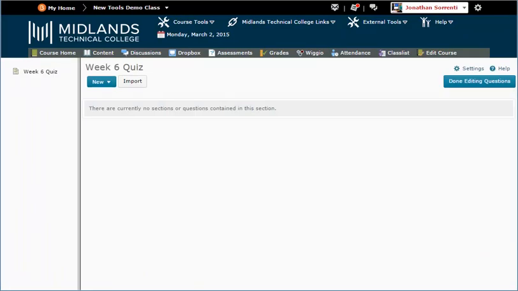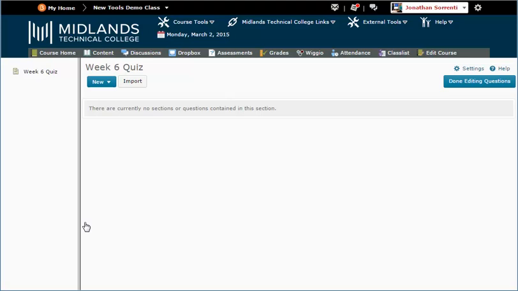This screen is the same screen you had when you were creating your questions in the question library. If you skip the question library demos and don't have any questions created yet, don't panic. You can still create questions here. However, it is better to create them in the question library and then import them into the assessment. This will allow you the option of importing the question to multiple assessments as you need them.